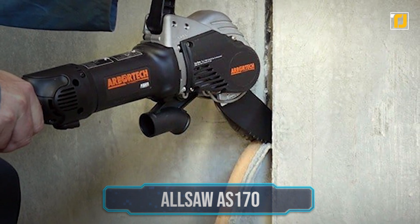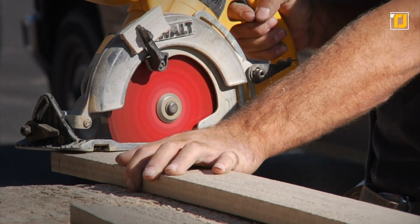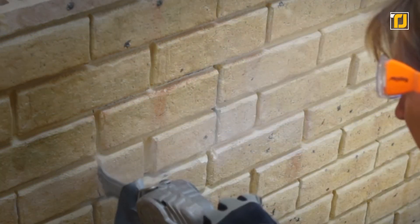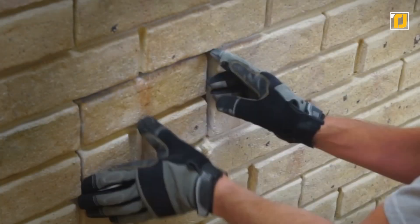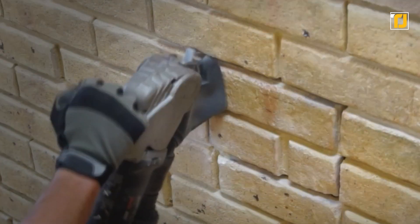Number 4. All Saw AS 170. There are a lot of wall saws you can buy that will cut through brick, concrete, and wood to make holes in your wall. But there's one problem with almost all of them — they do an extremely messy job, because these saws aren't designed to cut walls; they're designed to cut planks and other light objects. The All Saw AS 170 is made for walls of all kinds. It has a specially designed blade that makes sure you get the most accuracy possible. It makes an extremely clean cut, barely leaves behind any residue, and never damages the wall it's cutting into. This isn't just convenient for construction workers, but also for people at home who want to do some DIY jobs.